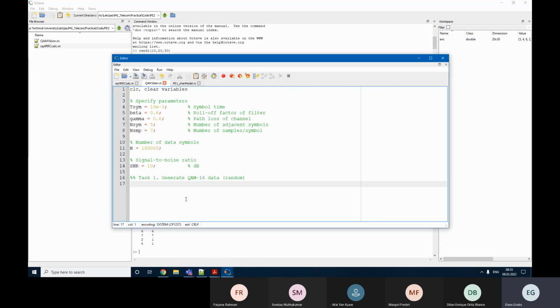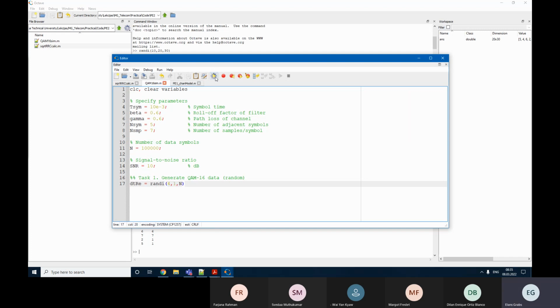So let us first generate our symbols as they are, in the range from 1 to 4. That's what we are going to begin with. Data real, random integers, the maximum value is going to be 4, and we are going to generate a single column consisting of n elements.